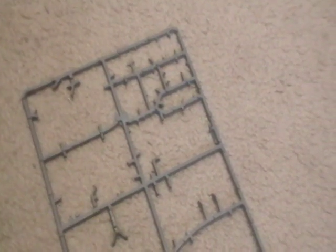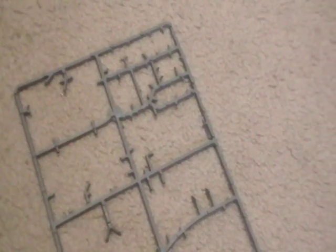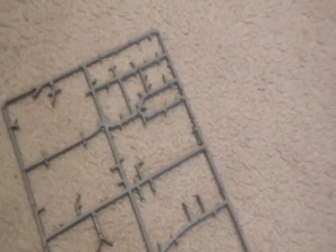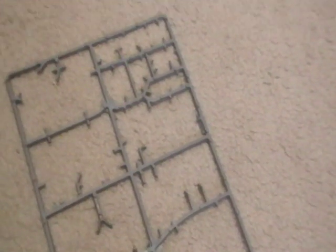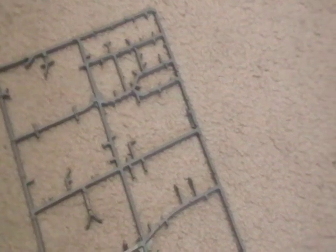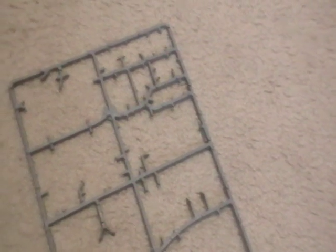And this works really well for urban terrain and basing. If you get some styrofoam and cut it into jagged pieces, or make it look like a mound of debris, and then you flock it and stick jagged pieces of sprue into the styrofoam and glue them, you can make good rubble mounds. There we go, rubble mounds, objective pieces, stuff like that. It's also good for accenting Sea of Death terrain or your own homebrewed terrain.